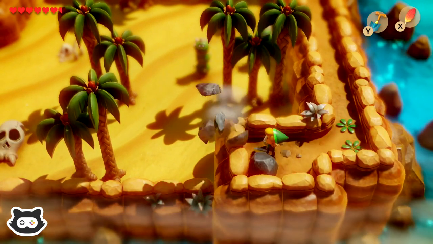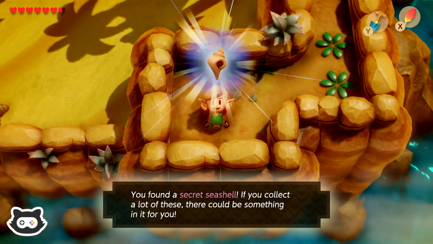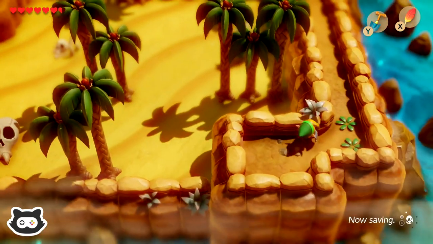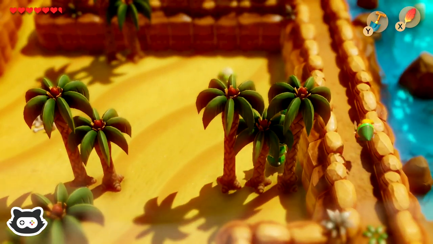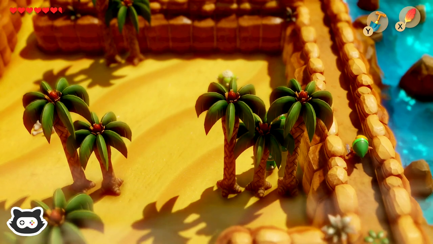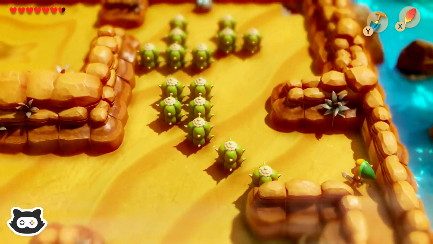These look very suspicious. Oh! Our second secret seashell of the day. You found a secret seashell. If you collect a lot of these, there could be something in it for you. I wonder how many you have to collect. Does it tell us how many we've got so far? Oh, we've got six. How many is there? I think there might be like 50 or more.